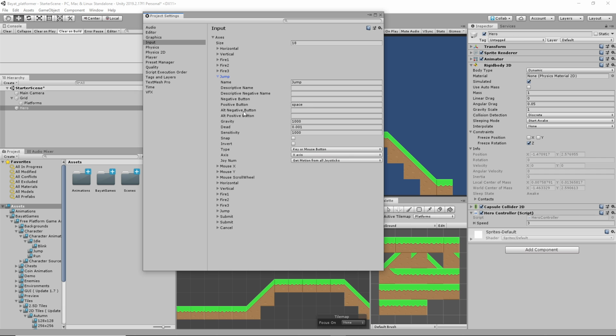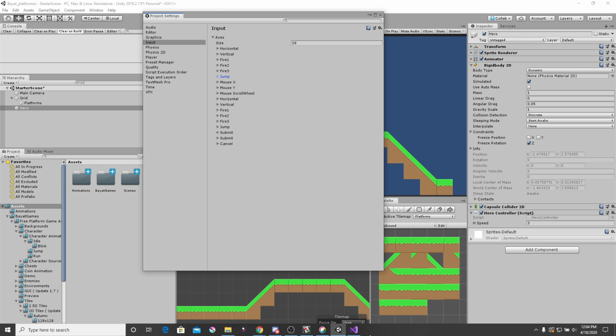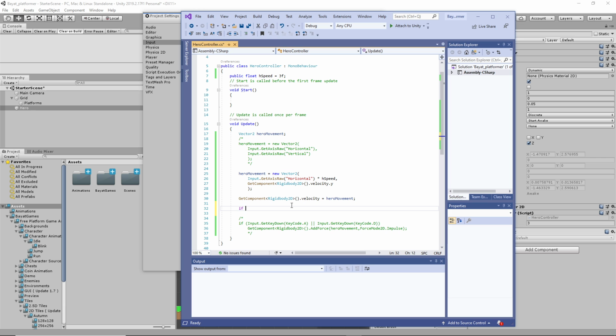By default, jump is set to the space key, which is fine. So there's already a mapping set up for a jump axis. Awesome.